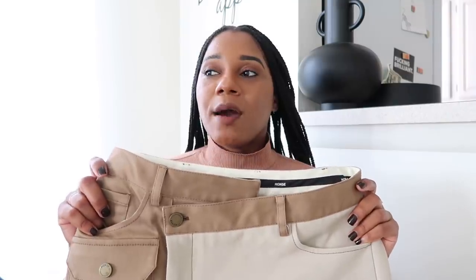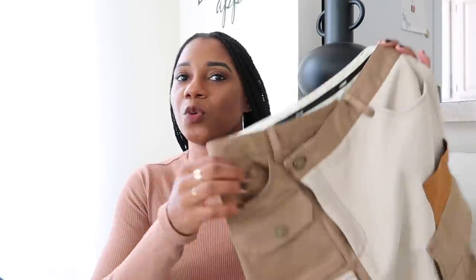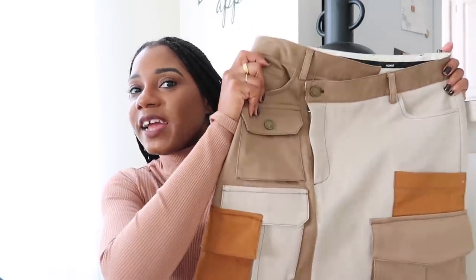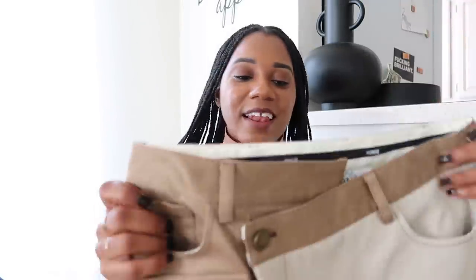But one thing I do is if I don't feel like trying on pants, I'll take this and wrap it around my neck and see if the ends touch. If the ends touch, it'll usually fit because your waist is usually double your neck size. So that's just a little quick tip if you don't like trying things on.